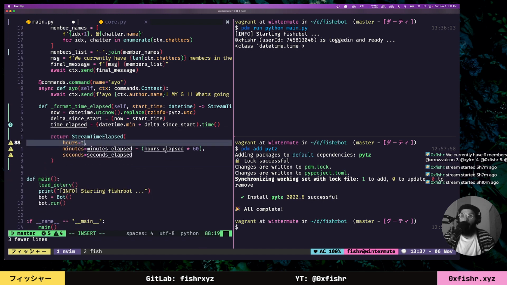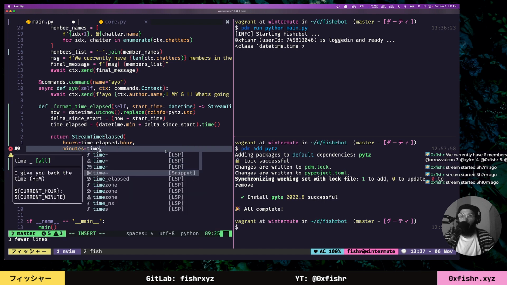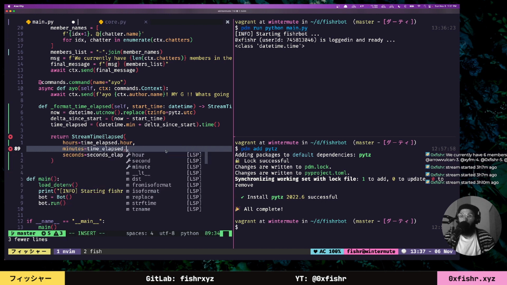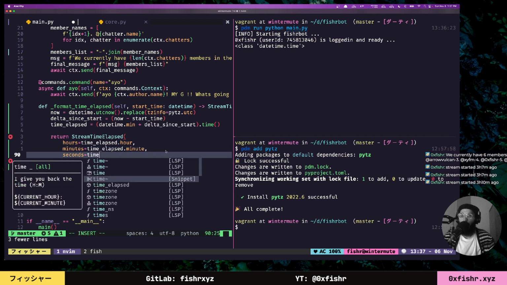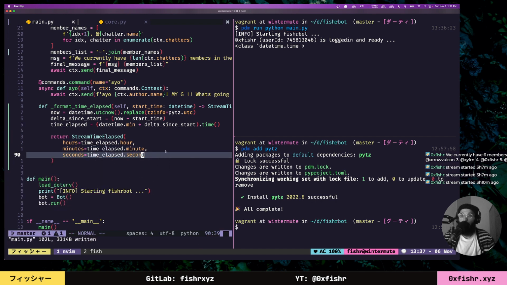I can do time elapsed dot hour, time elapsed dot minute, and time elapsed dot second.